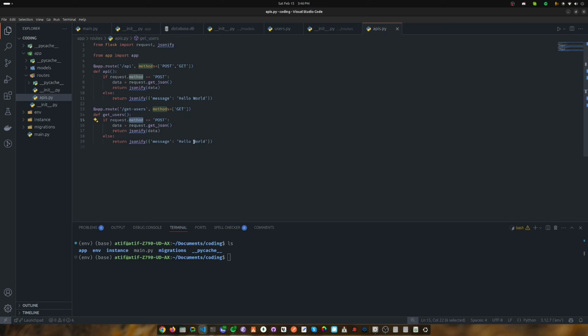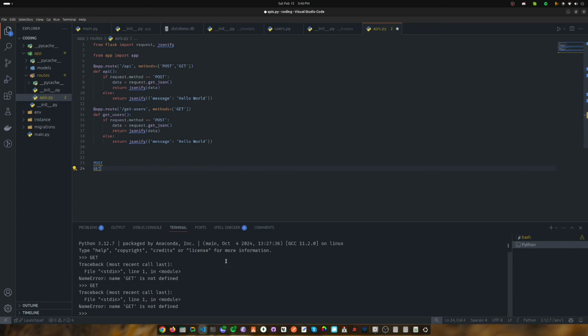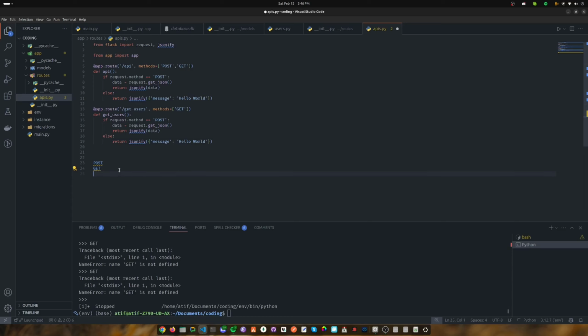Now, a bit about request types in Flask. So in HTTP, we have different request types. I will just write here, first request type will be post, and then we have a get. Then we have a put call that we can use. We also have delete, and we also have options. Options, we will not cover; we will only stick to the 4 basic request types here.